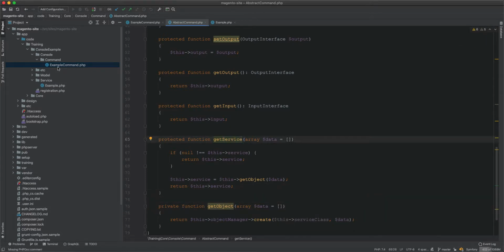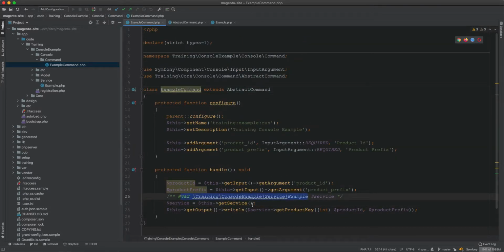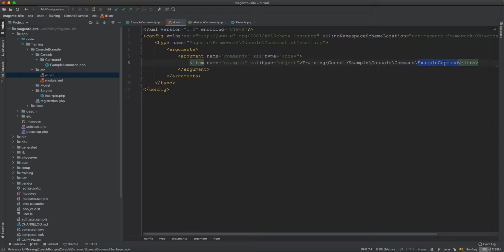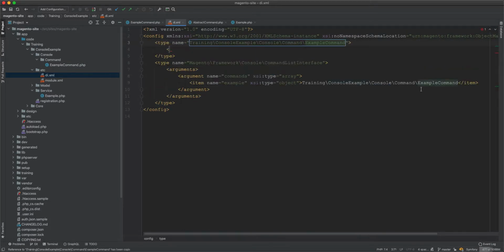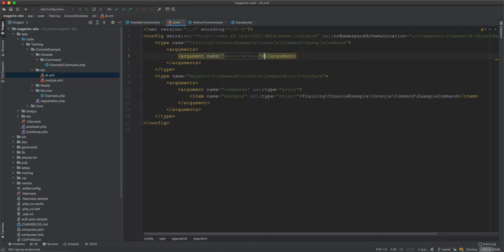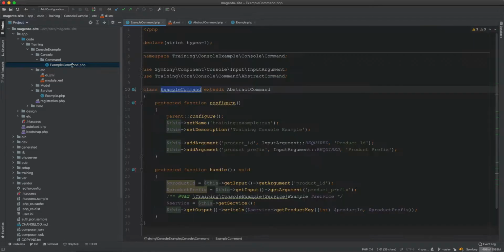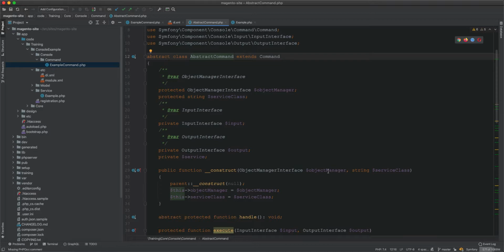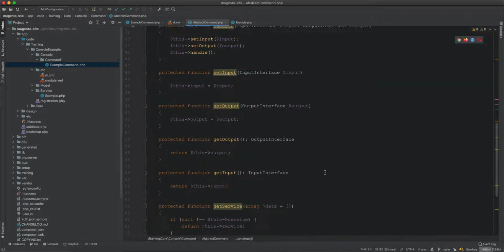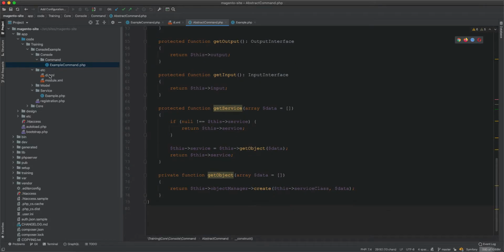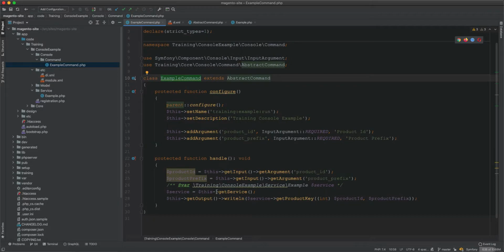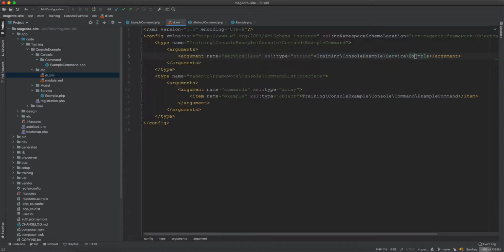How to make sure this service we call is an instance of this one, because we are trying to get it. Now to do this, we will go to the command and then copy it, or we just go to the di. Now we copy this and we will have type will be command. We passed it here in the command list interface, and we will have arguments, and in the arguments we will have service class. This service class will be a string type and will be the full name of the class. Example, pass it here. Now what it tells us is we inject this string inside a command because it's inside here the abstract class and inherit it. So we inject this as the example, and when we call the get service, we'll create an object for that service, and when we call it here get service, you get the exact one you pass in as a string in the .xml file. So we will use this method.